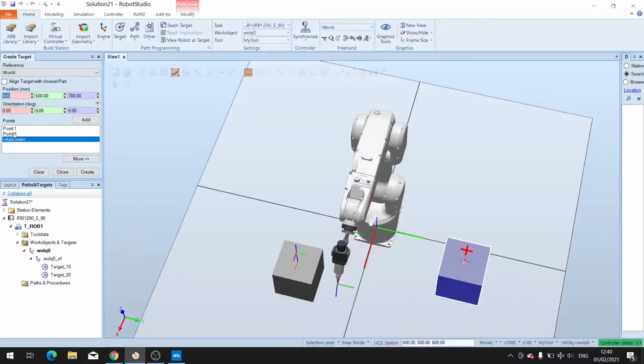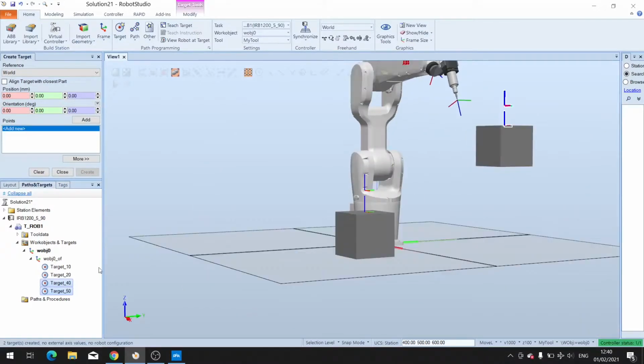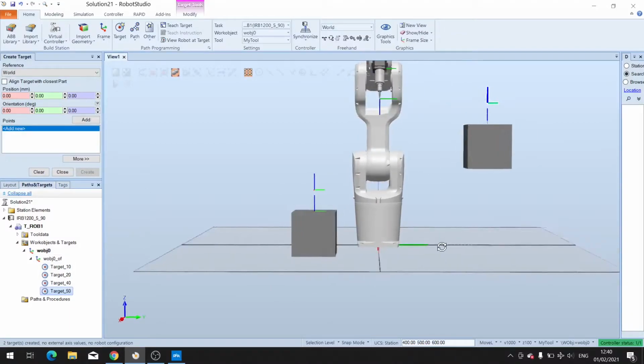So again we have 2 points here, and click on create. So now we have 4 targets. One target is just on the upper face, second is above, and same for the second box.